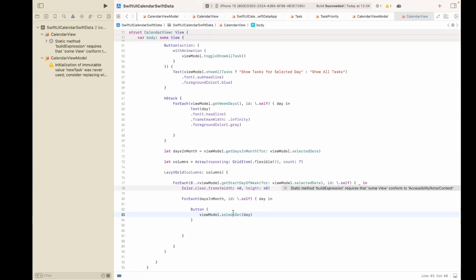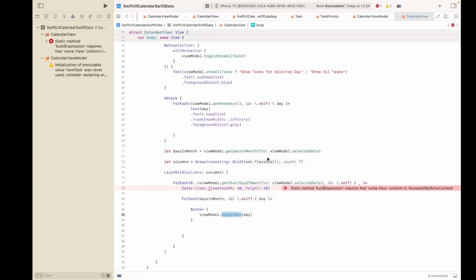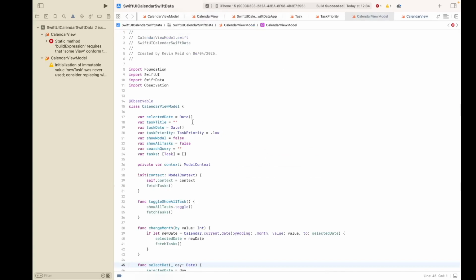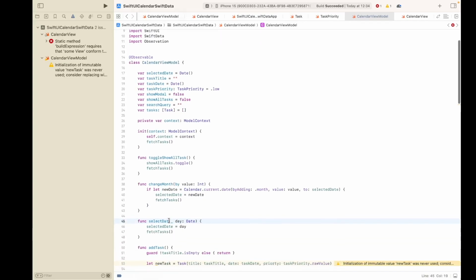That should be selected date, not selected that. So let's just go to that function within our view model and refactor it. On here, in line 45.